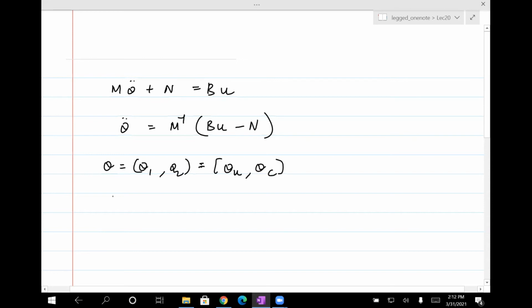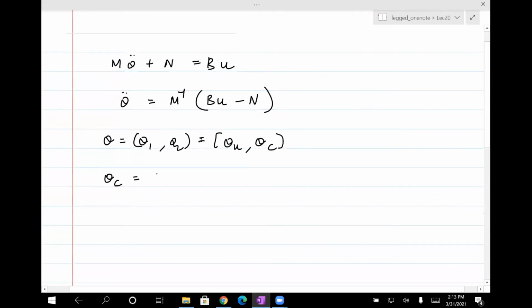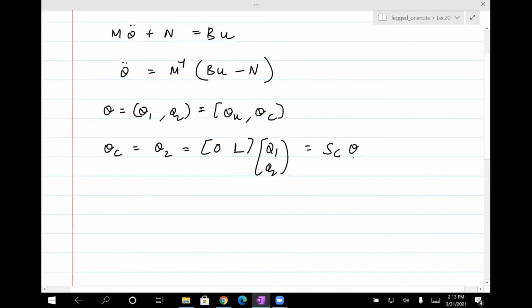So what I'm going to do is make theta c basically theta 2, but theta 2 is some matrix times theta 1, theta 2. It's going to be 0 and 1. Let's call that matrix S_C, and this theta 1, theta 2 as my theta, because that has all the thetas. So I can write theta c as S_C theta.